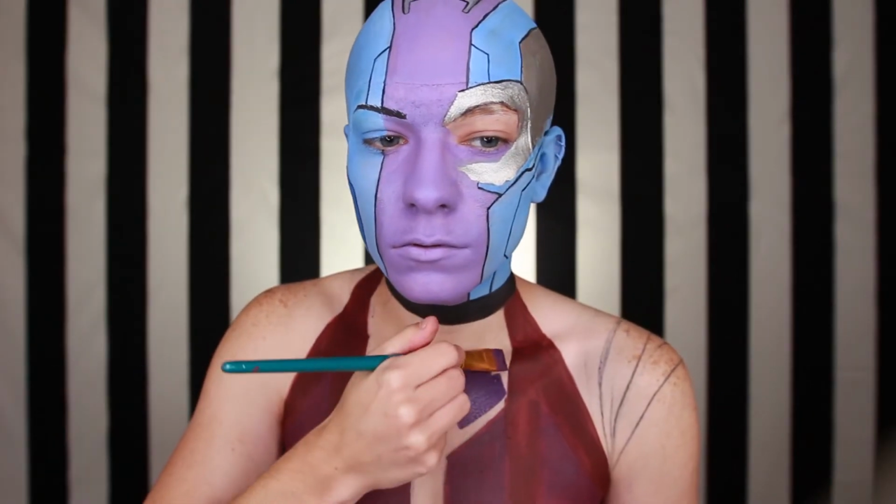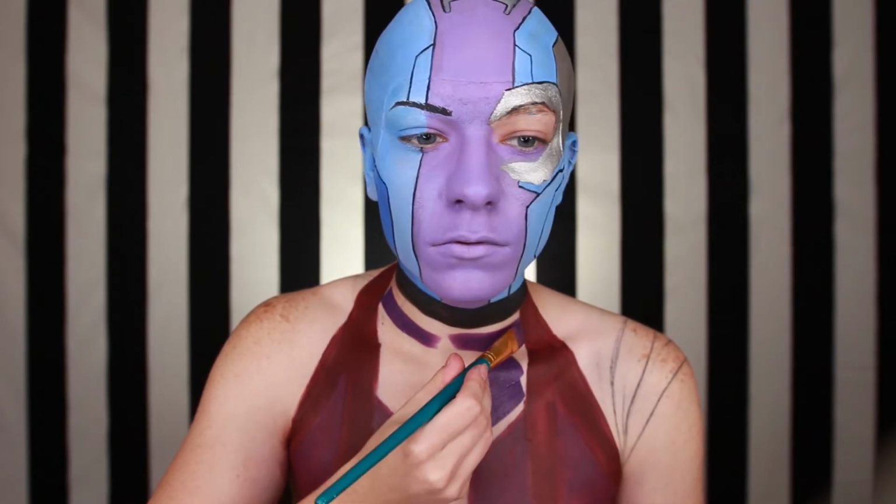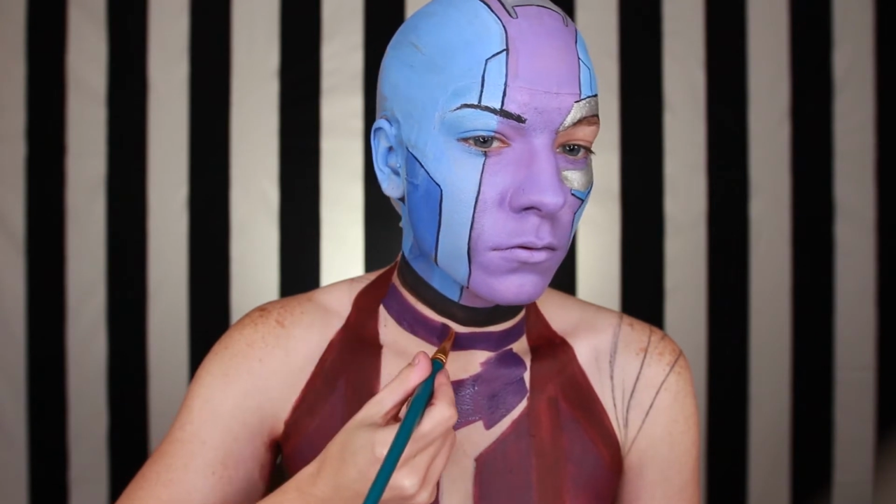For this part of the outfit, it's going to be this dark purple color, so I'm going to be filling in this entire area with this dark purple body paint, and then the sleeves as well.